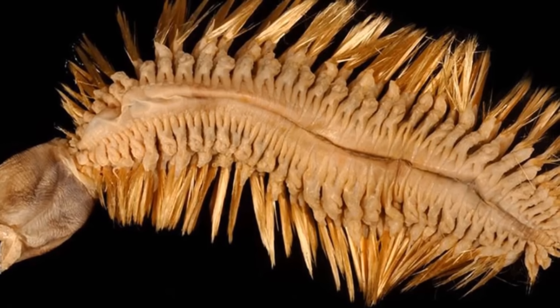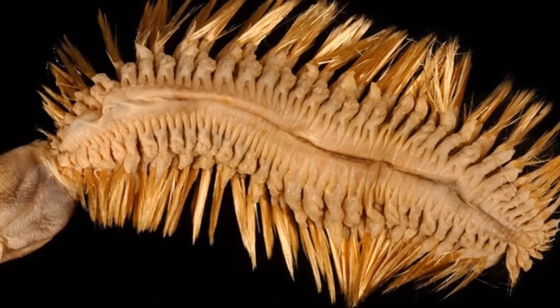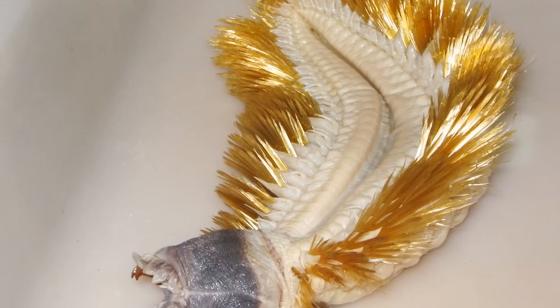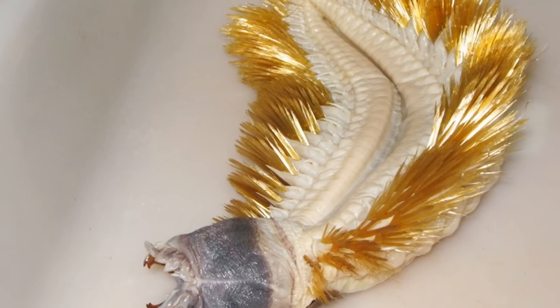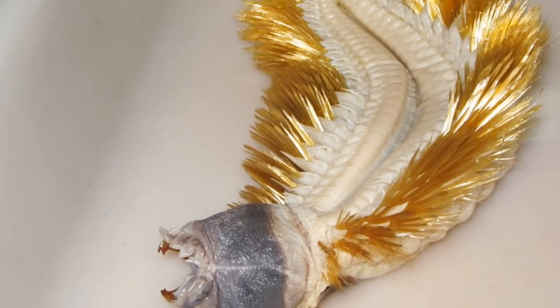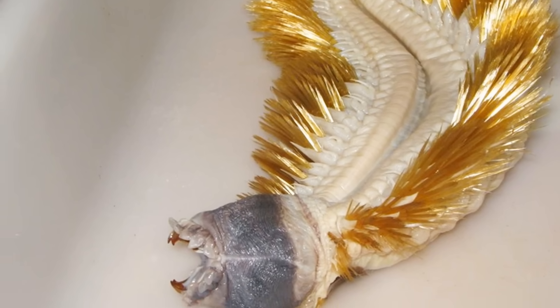In this Animal of the Week, we will be looking at this rather horrifying worm. The piece of gold glittery nightmare fuel you've been looking at on your screen is called the Antarctic Scale Worm, an animal with the mouth of a xenomorph and the body of a microfiber mop. These worms are members of the family Polonodae, which is made up of all other scale worms. This also makes them Polychaetes, the well-known class of annelids that contain such infamous worms as Bobbit Worms and Christmas Tree Worms, so the Antarctic Scale Worm is in good company.